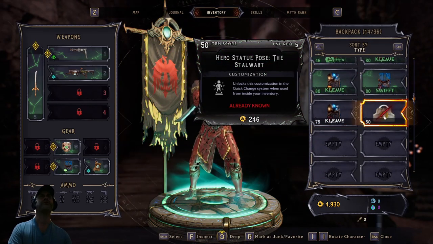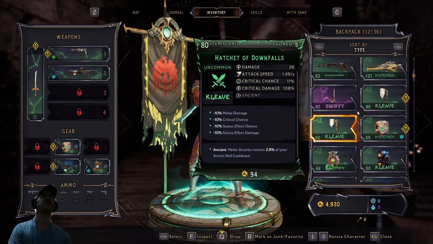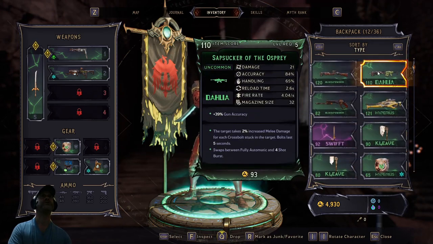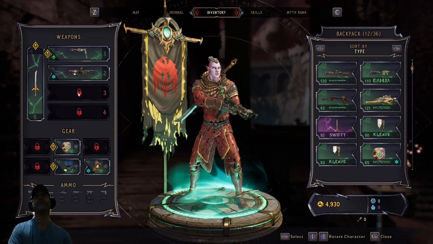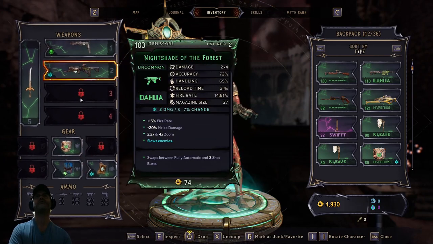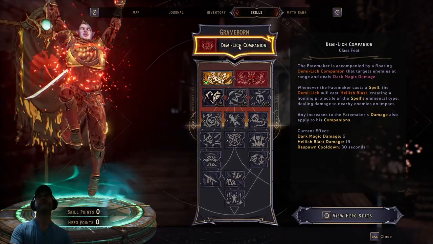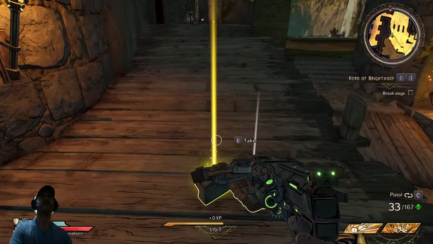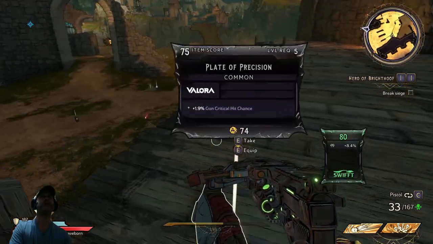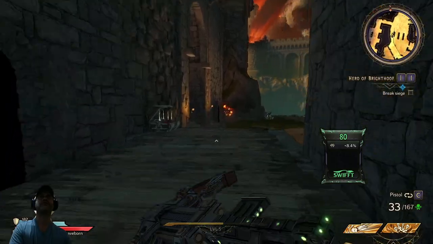Nope, we already got this one. And get rid of that. Save some utility slots. I want to know when you get your next armor slot. Your next weapon slot. Okay, so we already have that. We don't need it. And that's not a decent item.